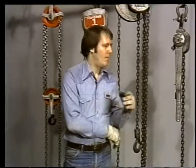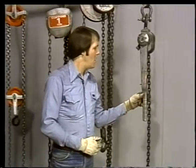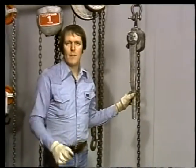Well, we've talked about three kinds of hoists so far: differential, screw gear, and spur gear. As far as operating any of these hoists is concerned, the action is pretty much the same. You pull the chain, and the load goes up. Now, we're going to talk about another tool that's very similar, the come-along, known to some as the ratchet lift.